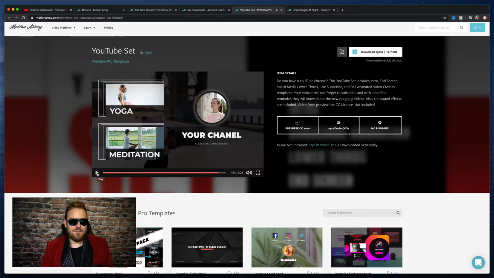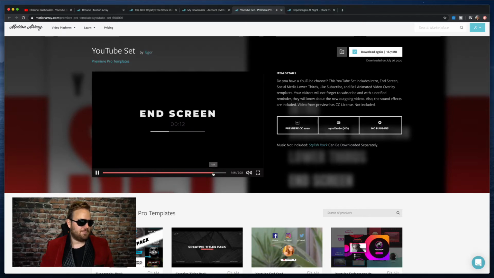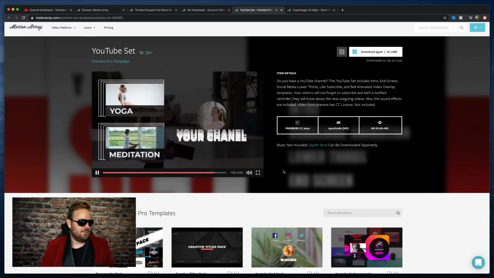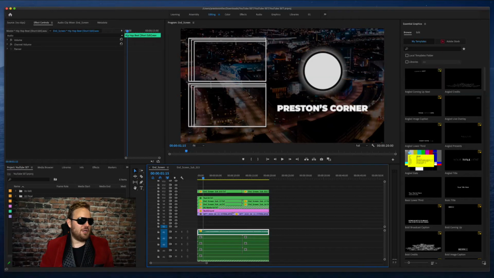Okay, so find an end screen template that you just love and you cannot live without. That's what I did. I like this one. So I'm downloading this template for Premiere Pro, which is an Adobe editing program. And so if we actually take this template, look at this, I'll show you again here. So that's it. So look, you download the file, you come over here to Premiere, and look at this.